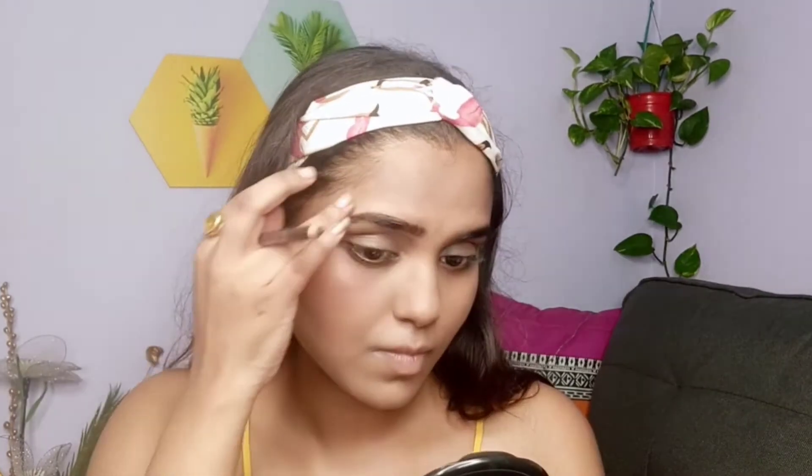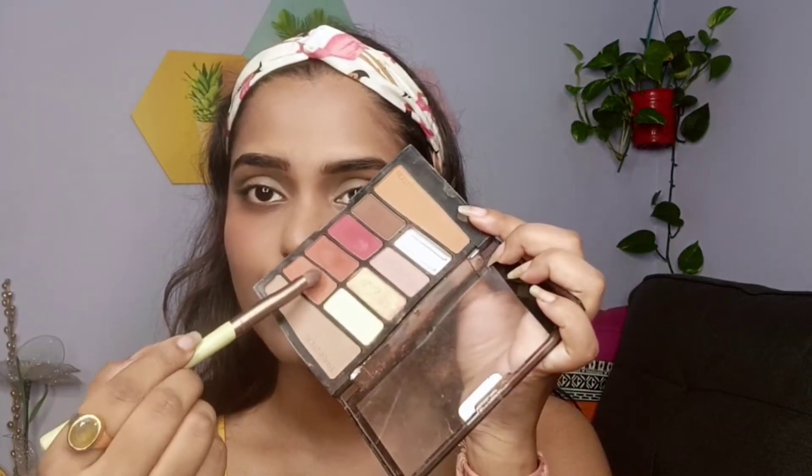I'm simply combing up my brows and filling them in gently — not heavy, since I don't go for heavy looks on an everyday basis. For eye makeup, I'm using the Rose in the Air palette. I took a very light burnt orange shade and gently applied it to my crease area, then a white shade for the inner corner.